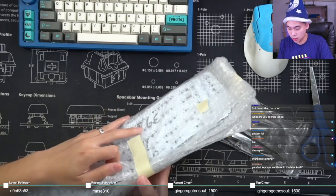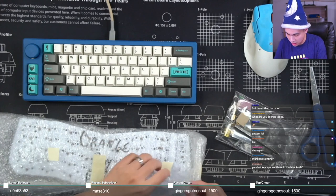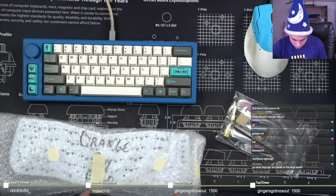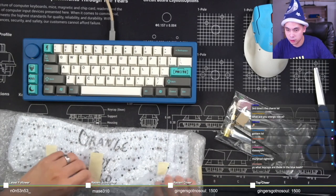What keycaps are those on the blue keyboard on this guy right here? This is the JTK photo studio that was on Z Frontier a couple years back. Kind of looks like Hyperfuse, doesn't it?